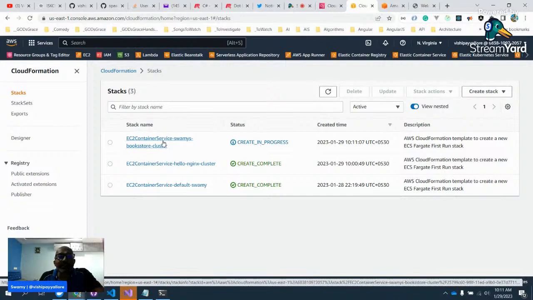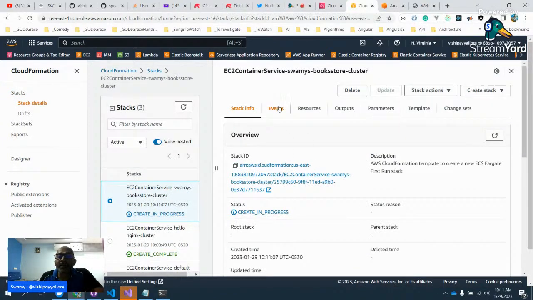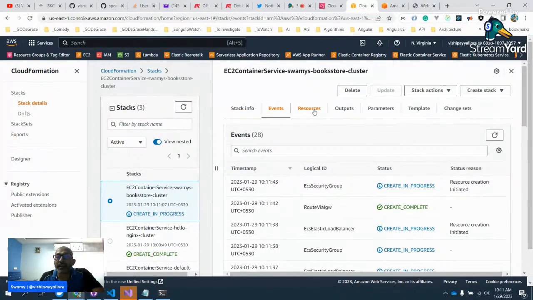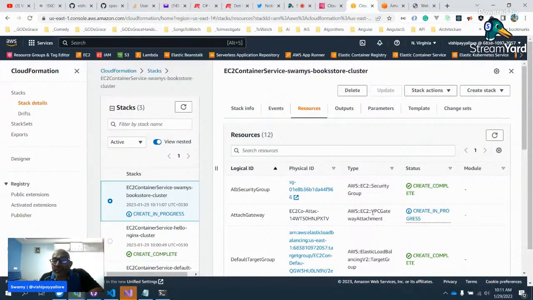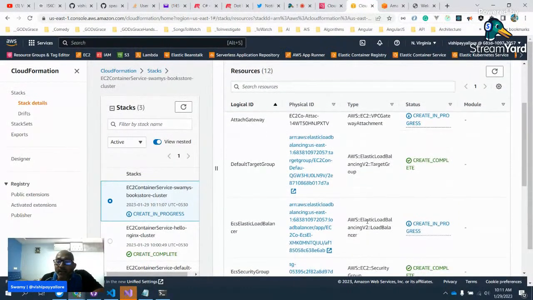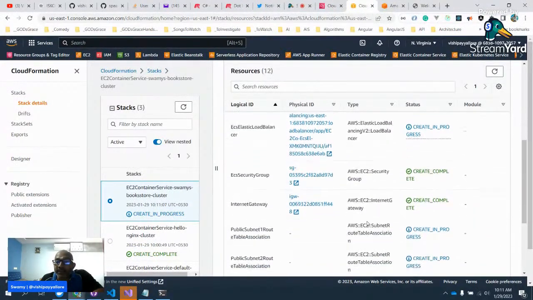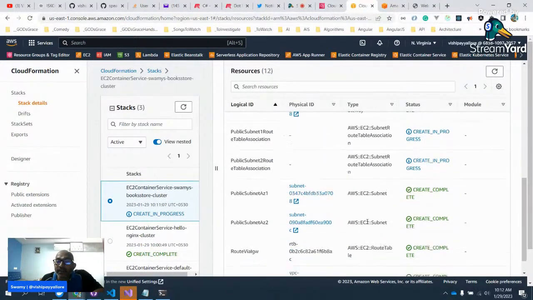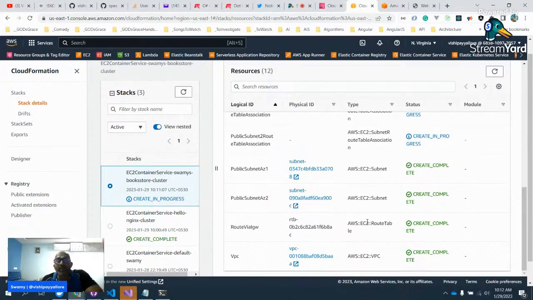Now let's see this again. It's provisioning that. And you can see what resources it is provisioning. So security group and gateway and target group, load balancer, internet gateway, subnets, route table, and the virtual private cloud.